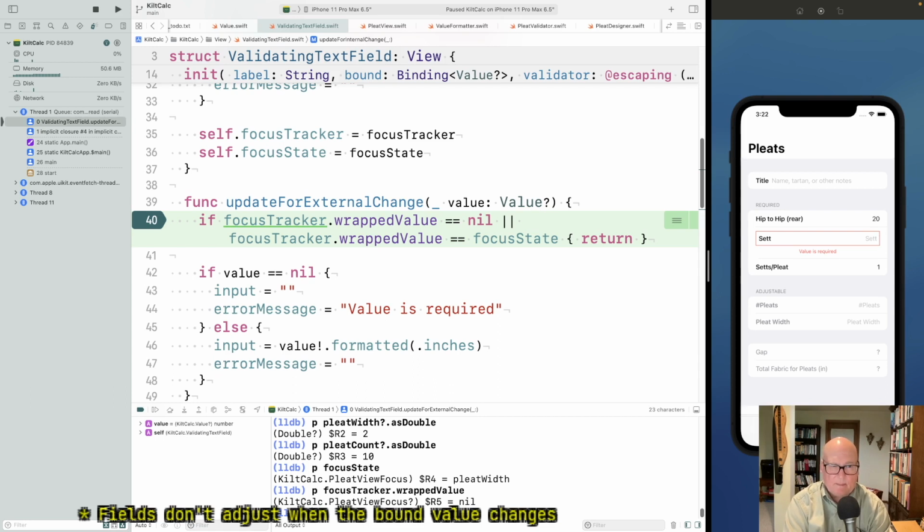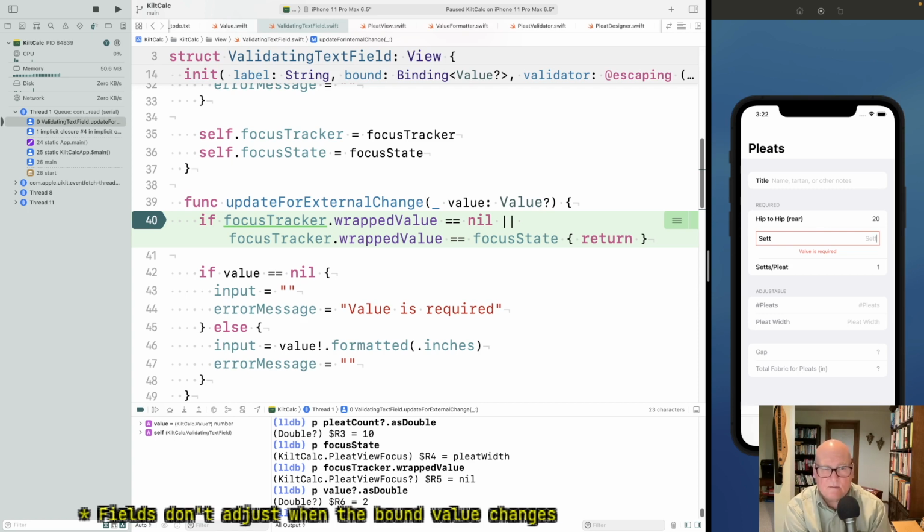And let's look at value. This should be the width too. Okay, yeah. So the set update external says I don't think I want to care about nil.